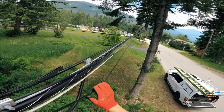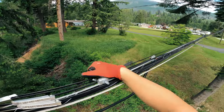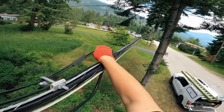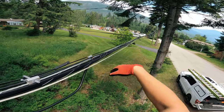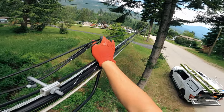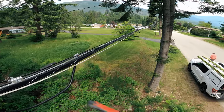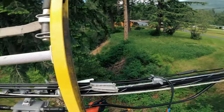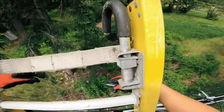What's going on here? Such a mess with these existing drops. I ran my drop here and I'm coming up on field side, but because of the slope of the sag of the strand, it looks like I'm on top of it. Anyways, so I have my drop here. Currently we're in front, so I'm gonna run it to the back and over to the NAP.